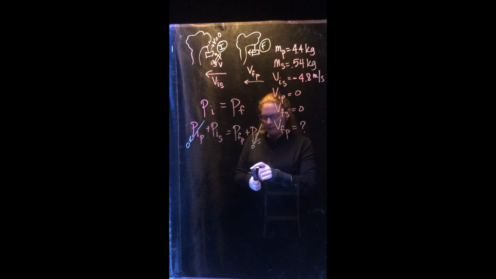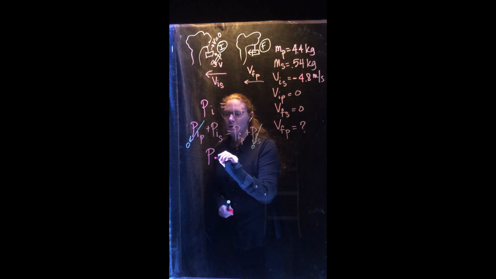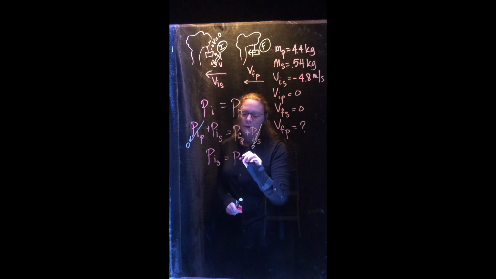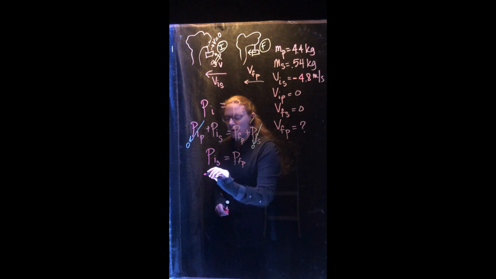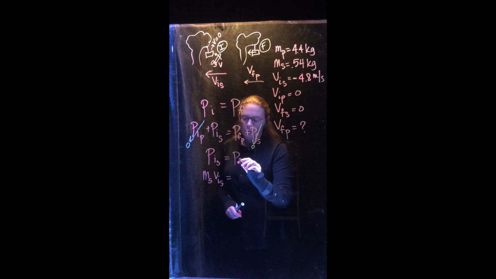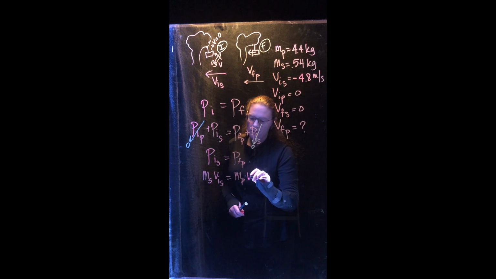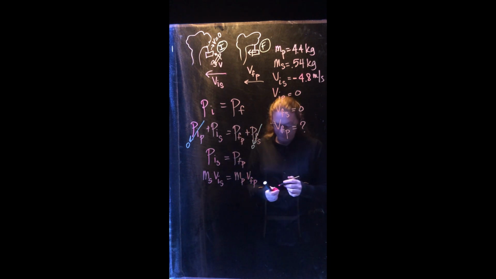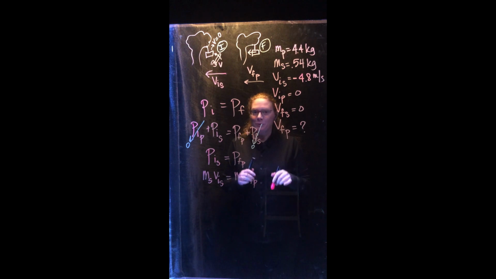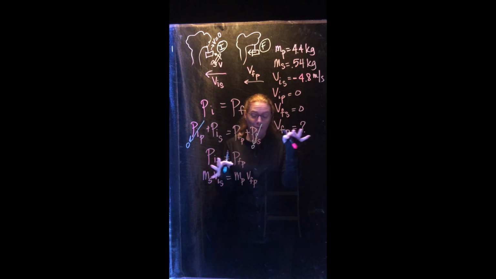All right, which means my equation actually doesn't look that bad. P initial of the stick has to equal P final of the piñata. Momentum is mass of the stick times the initial velocity of the stick. Momentum is mass of the piñata times the final velocity of the piñata. You are going to need to keep your subscripts in order for momentum because you're going to have a lot of this type of thing. And it will get even more complex once we deal with 2 dimensions, once we have up, down, left, right. But for now, we're starting with an easy one.